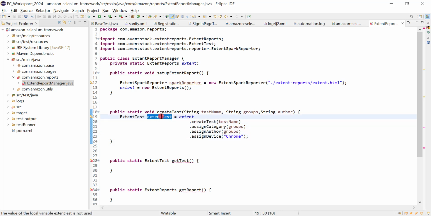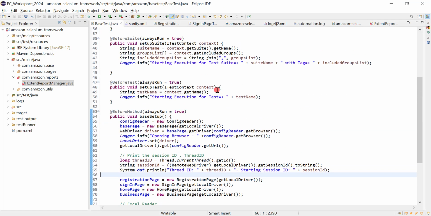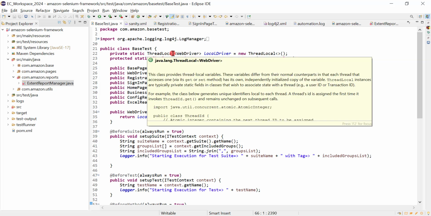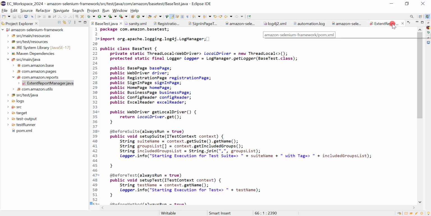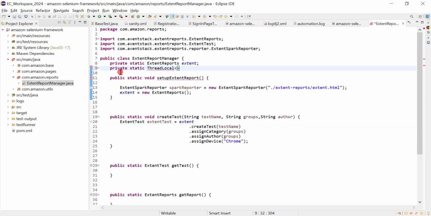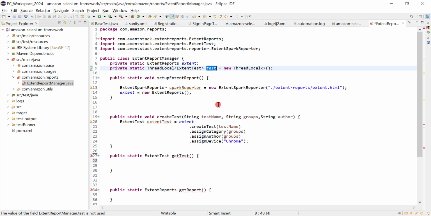We can use this ExtentTest reference in other methods to add the information about that particular test, about the logs, about the screenshot and the exceptions. Every test we are going to run on a separate thread, right? For that purpose, we have used a thread local variable. We used the thread local for the WebDriver, and the same we are going to use for our ExtentTest also. So let's create the thread local variable for our ExtentTest. We are going to call this getTest method to log the information about our test. This getTest method simply returns the current value of this test on the current thread.